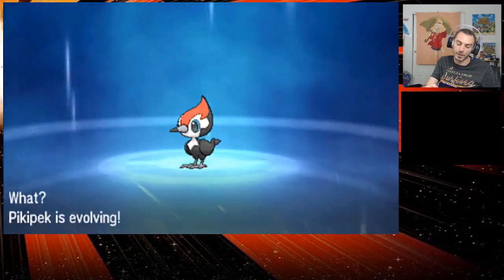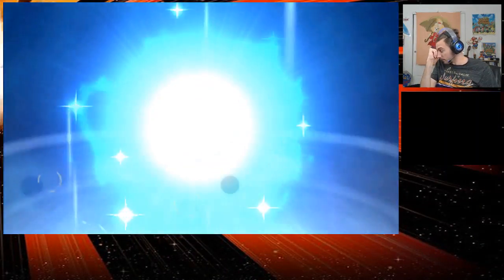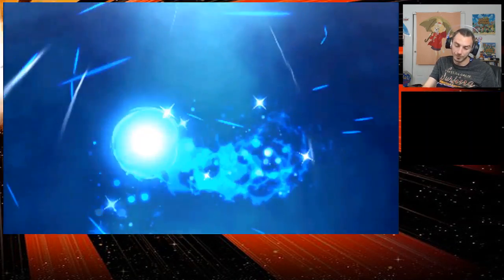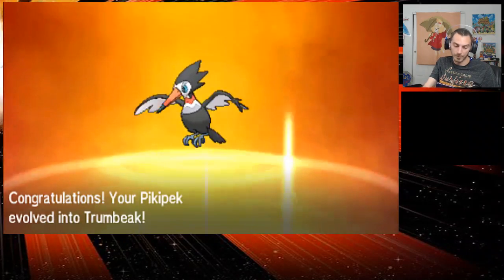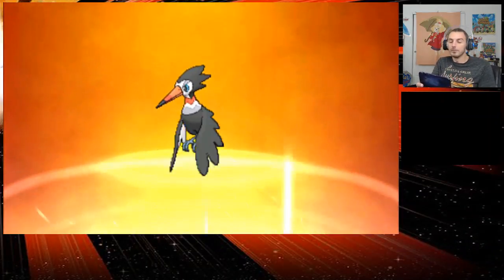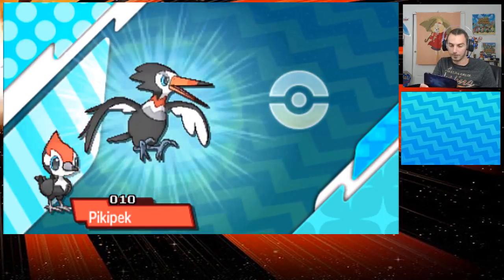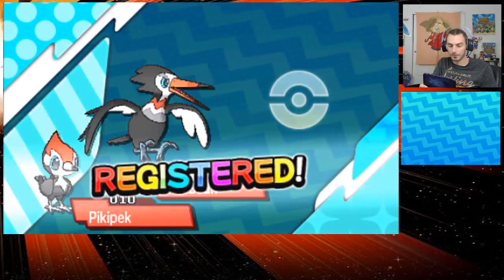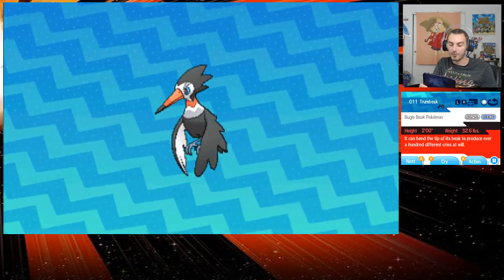How do you know how rapidly I'm growing? Oh, look at that. Evolving already. How does this guy know so much about me and how much I'm growing? Is he following me around? Trumbeak. All right. And the data reads it can bend the tip of its beak to produce over 100 different cries at will. Interesting.